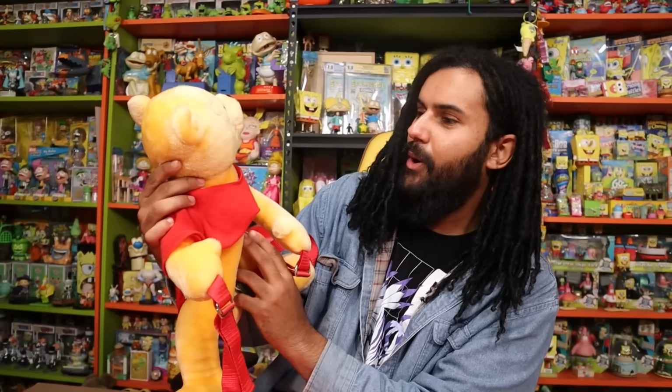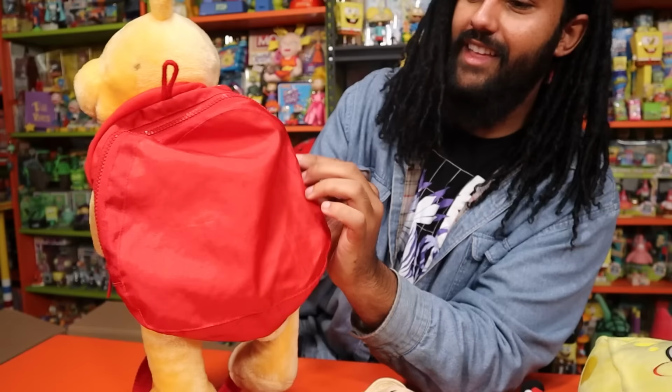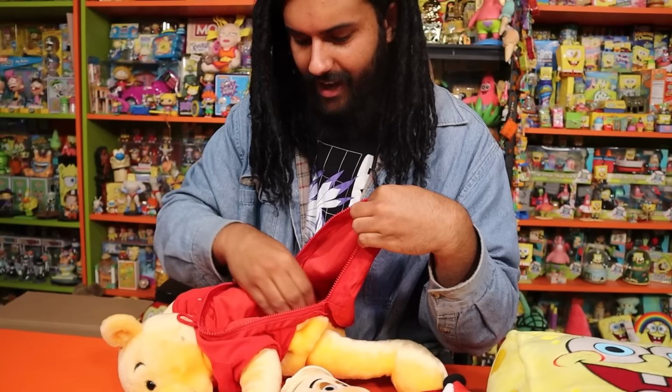There's something over here I can't wait to see, but we'll grab this next. This is really cute too. This is a Pooh Backpack. So you put the bag straps on and it's like Pooh is giving your back a hug. That is so sweet. And then he has his own backpack on that is then your backpack to put your stuff in. That's a weird inception. Let's make sure the inside is clean here. Pretty clean. There's some fuzz in here, but I think that's just string from the inside. So the inside is pretty clean.